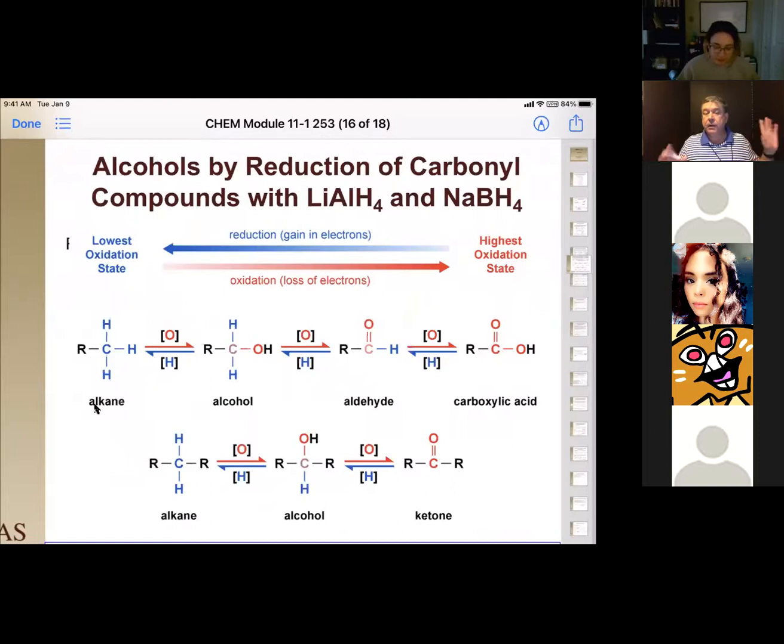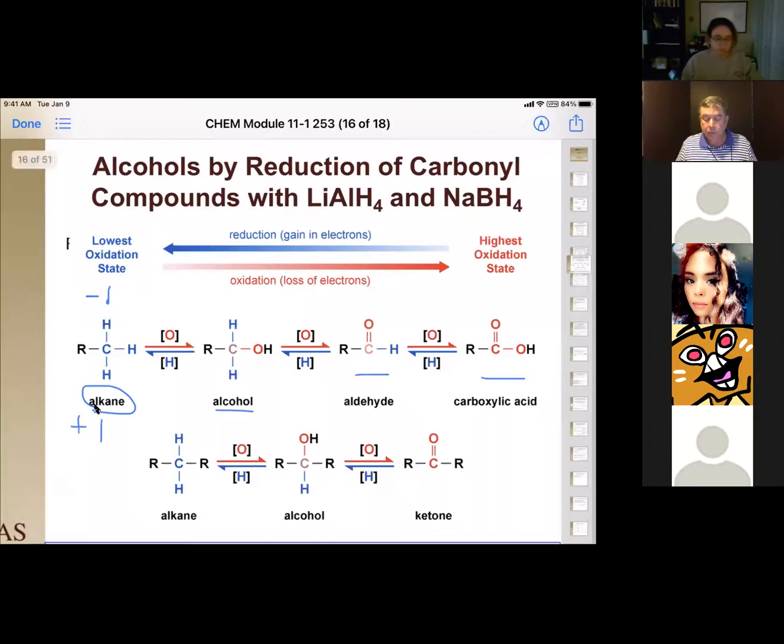But let's remind ourselves what oxidation state was. We've already done this before. But our oxidation state, remember, is you get -1 point for each hydrogen, you get +1 point for each bond to oxygen, and 0 for each bond to carbon, which means our alkanes are our most reduced. Alcohols are the first step up because it's 1 bond to oxygen. Ketones and aldehydes are the next step up because 2 bonds to oxygen. Carboxylic acid is next up because 3 bonds to oxygen. And then, of course, CO2 is 4 bonds to oxygen, our highest oxidized carbon.